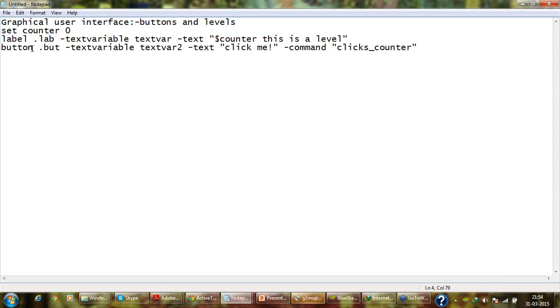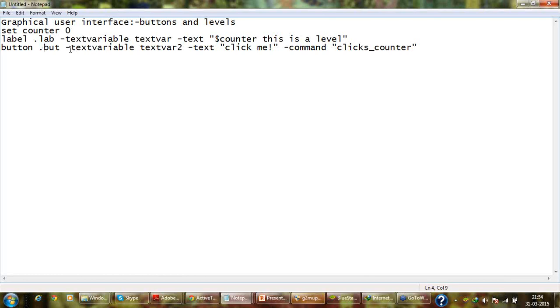See, button is a command name, and .but is any variable you can take, because I want to call it afterwards, right? So that's why I put .but here.